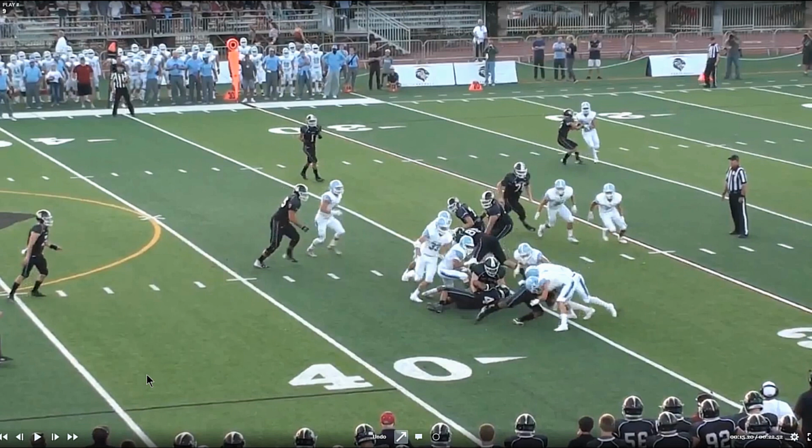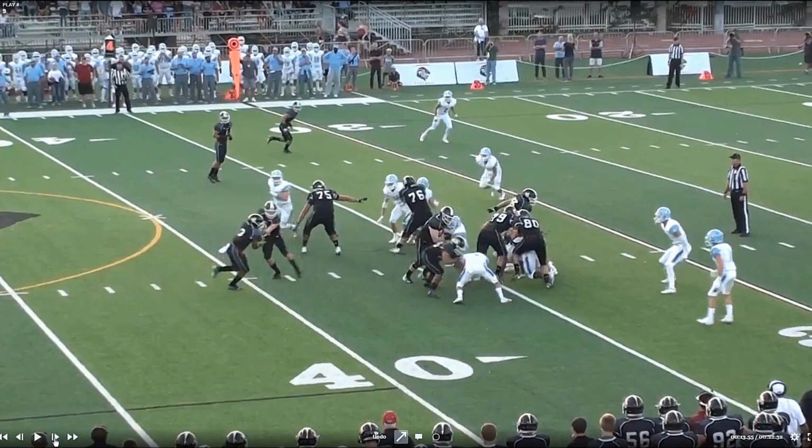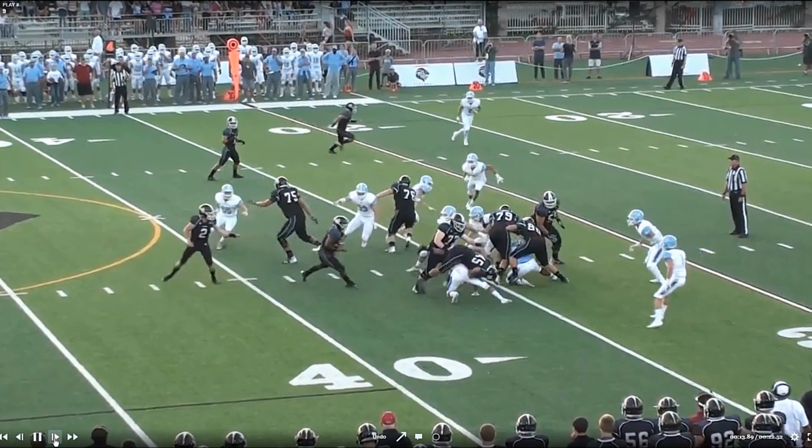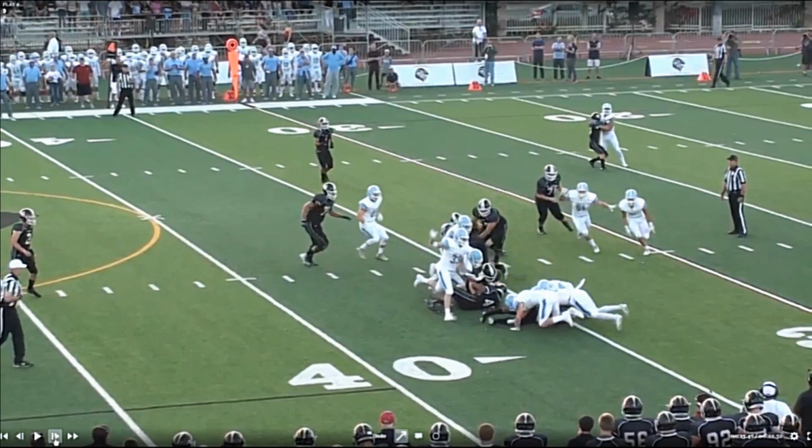Now you might see a different type of block between linemen where the initial contact is high, and then one of the players slides down or maybe even slips down, and the block continues below the waist. That is not illegal, all right? That block, but that's not the case here. So we're not going to give this guy a pass on this illegal block simply because the initial contact is above the waist. The force of the block is below the waist. This is a foul. Moving on.